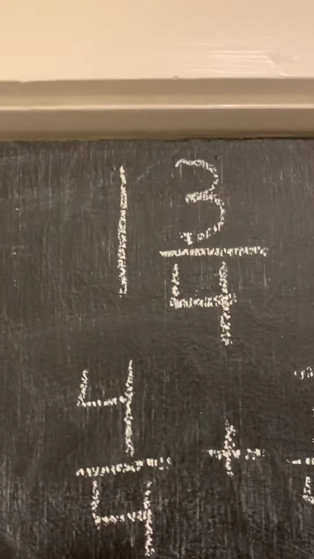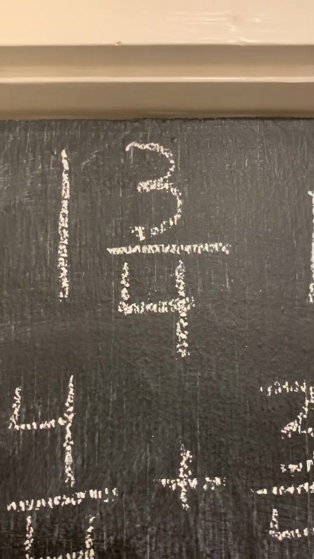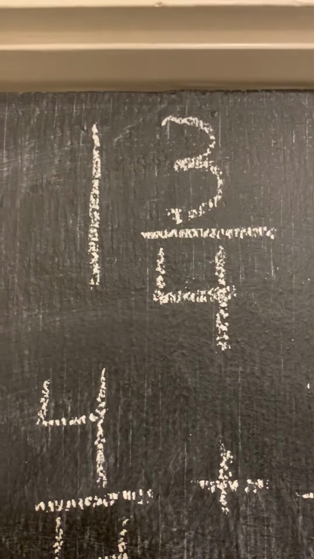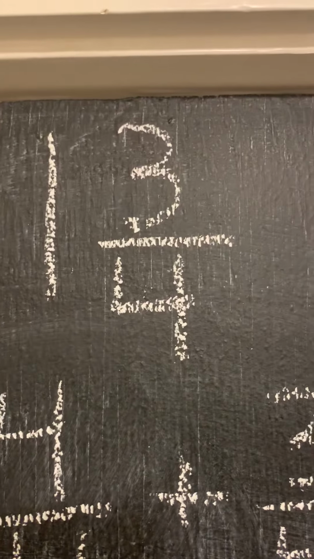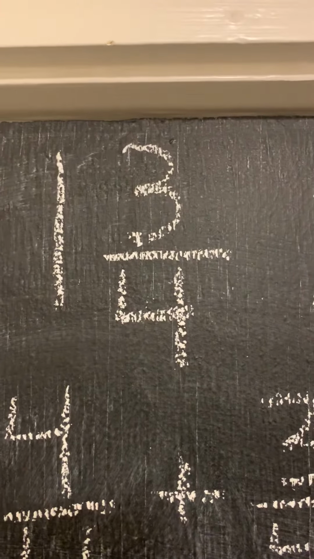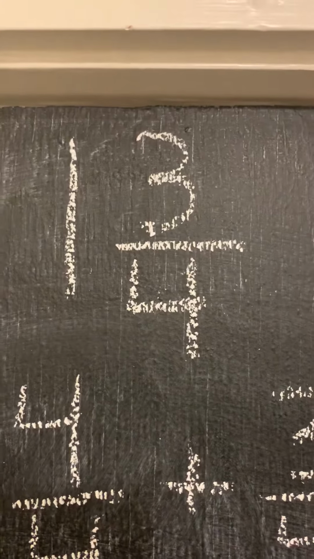Okay, one other little trick that maybe you guys have picked up on, and again I want you to understand the concept, but this is maybe a good way to check your problem. Let's multiply the whole number on the left times the denominator. 1 times 4 is what? 4, right? And then add your numerator. 4 plus 3 is 7. So 1 times 4 plus 3 is 7. Put that over the denominator, 7 over 4. So that's a little trick.